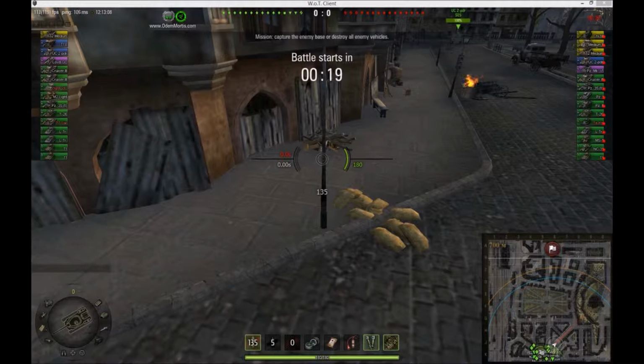The way I have my loadout is I got camo, binocs, and a fire extinguisher. The reason why I put that, some people might argue, is because those modules don't cost anything to remove from your tank, so you might as well. I have spare. I can take them off one tank and put it on this tank.